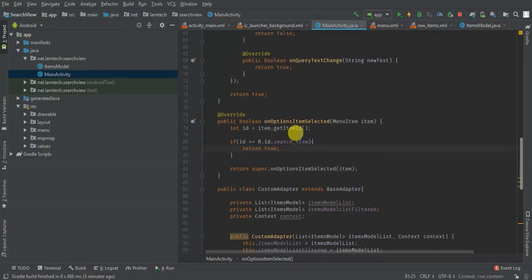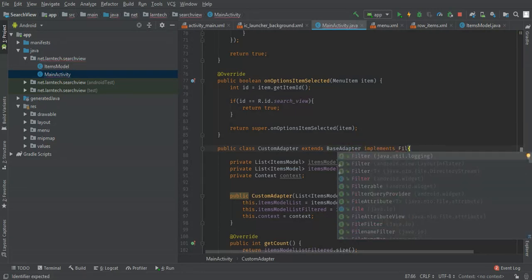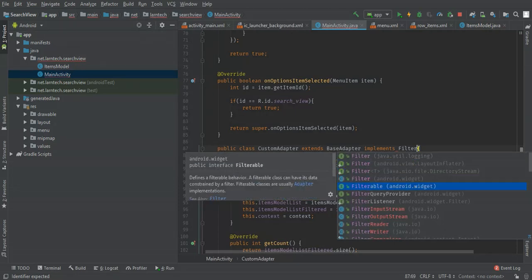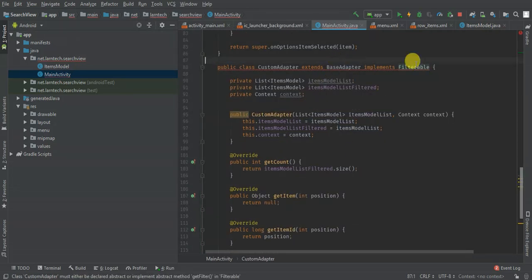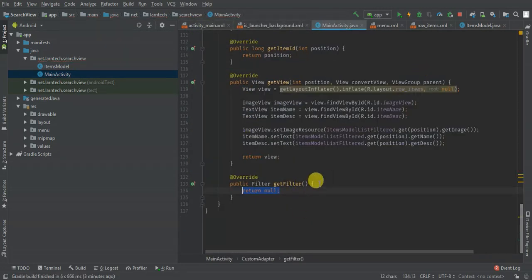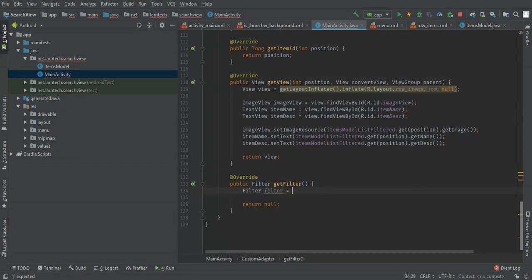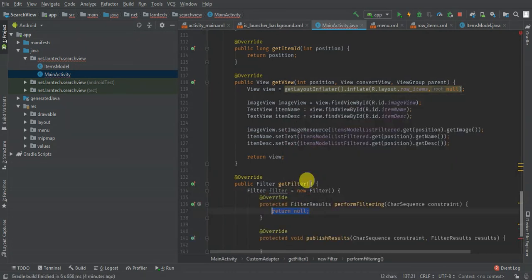Okay, then on my custom adapter, I'm going to implement filterable. I'm going to override a method here. So filter to new filter.